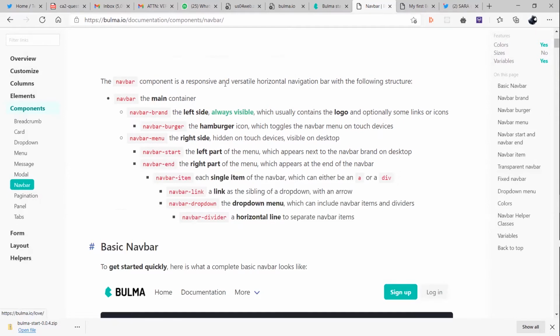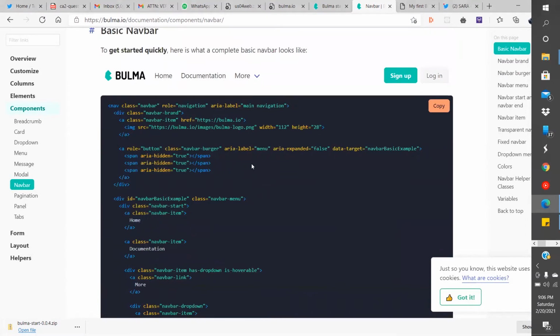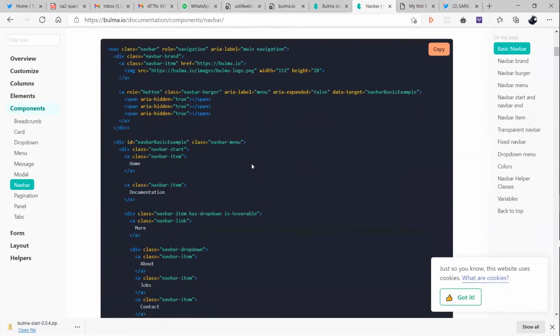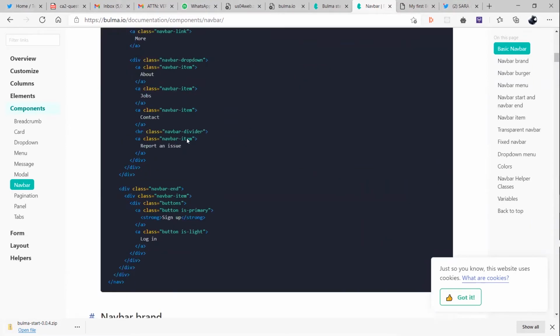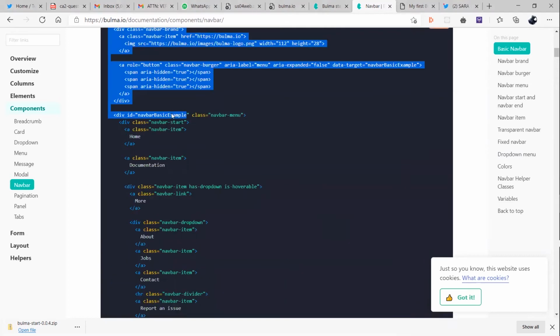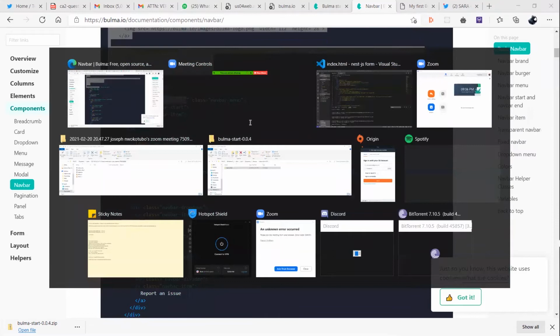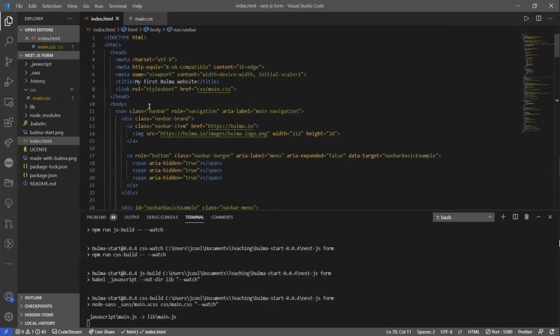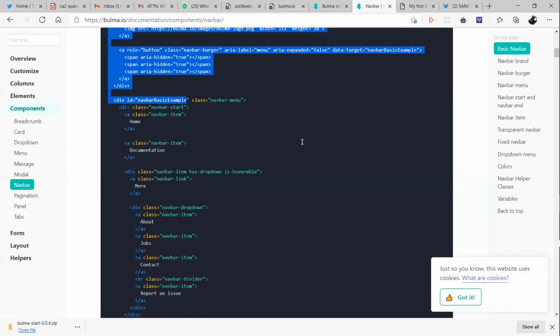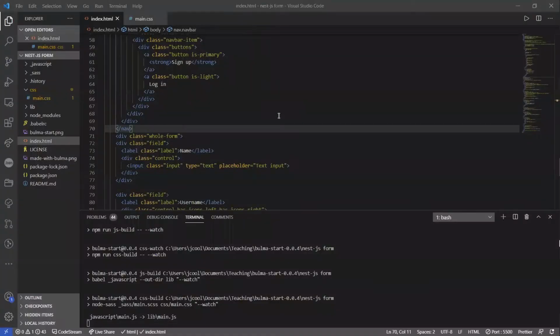So yeah, we copied the code for a Bulma navigation bar and pasted it here, basically just above the form inside the body. So now see how everything is coming to shape.